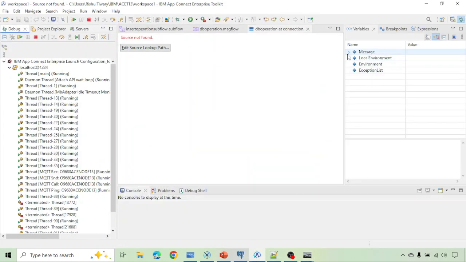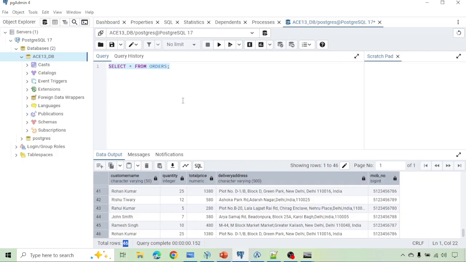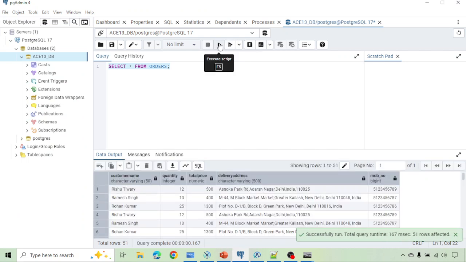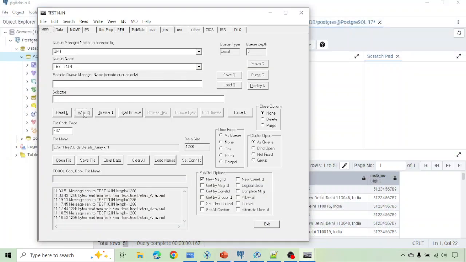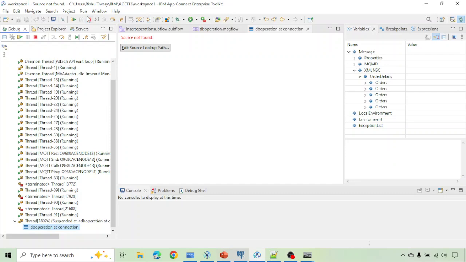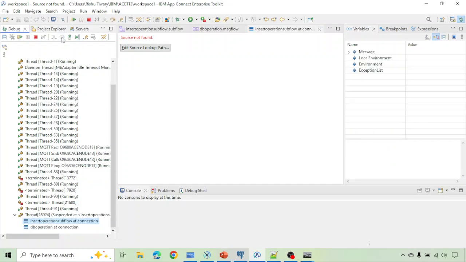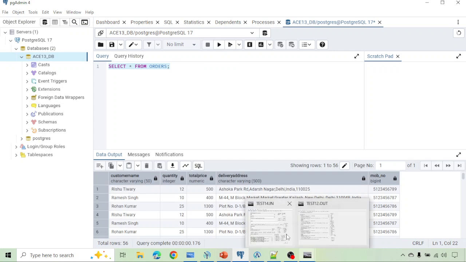Okay, it is giving an error. Okay, it is terminated. But you can see it is inserted. You can see 5 rows inserted. Let me send it again and show you. Just write, return to it, and if I move forward, you can see the operation completed. Let me show you. You can see 56 records. So you can see how the testing is happening successfully.